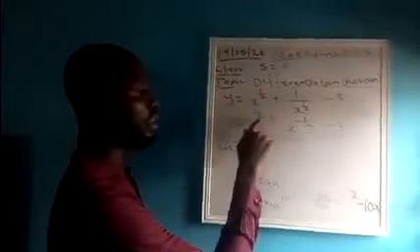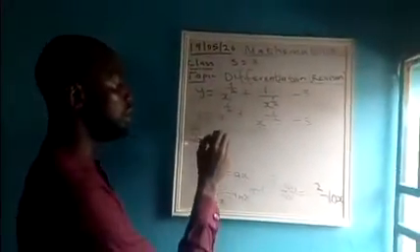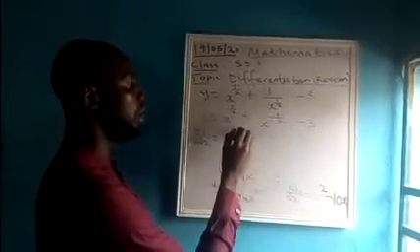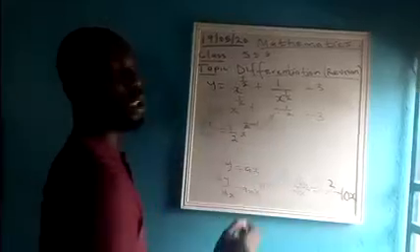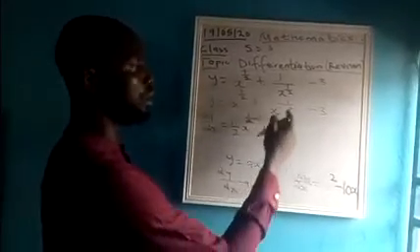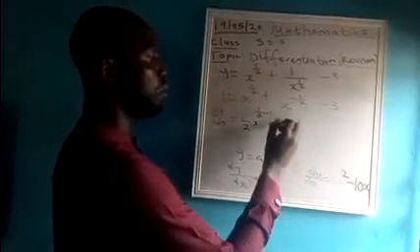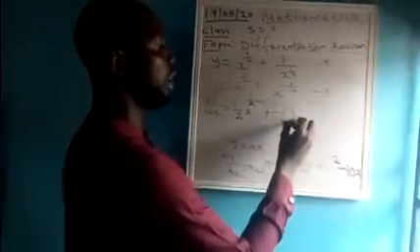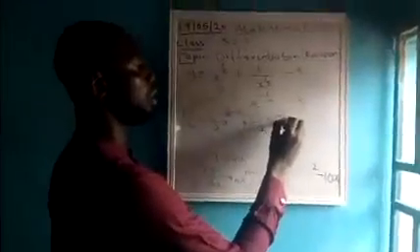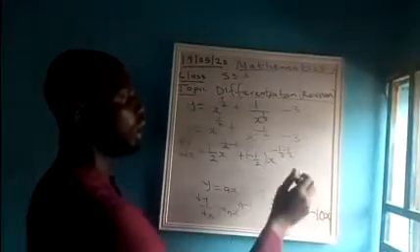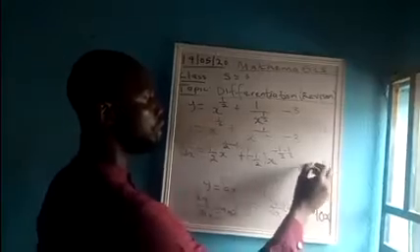Now the derivative of this function using the general formula is half x raised to the power half minus 1, plus the same thing, applying the general formula, minus 1 over 2, all in bracket because of the negative sign, x raised to the power minus 1 over 2 minus 1, and the derivative of any constant number is 0, so minus 0.